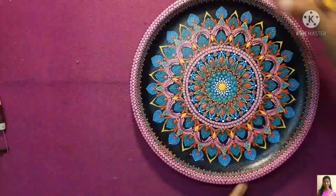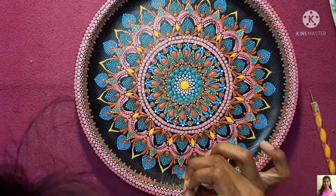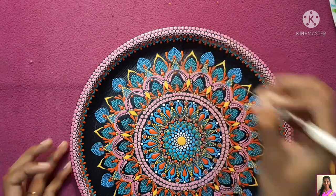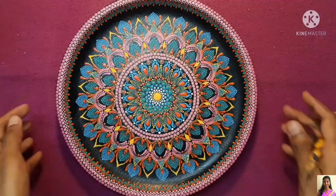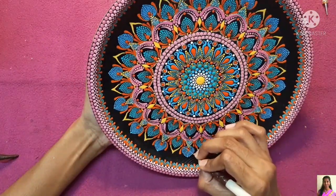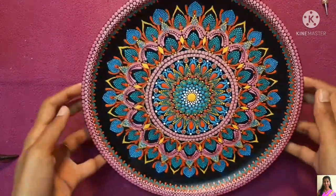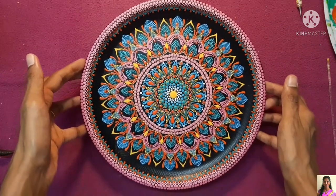This is the last step in the whole mandala pattern — I'm just doing swishes on either side of the plumpy petals. Once these swishes are done I just let the whole plate dry for more than a day. The reason being we have used acrylic retarder in all the colors. Without acrylic retarder the paint will get dried within a few hours, but since retarder makes your paint last for a long time it won't dry up very quickly. So you have to let it wait for more than a day and then do a coat of varnish. For this plate I used Brustro Gloss Varnish in a spray bottle, which made it easy to spray varnish the whole plate. I let it wait for more than a day and the gloss finish was so perfect.